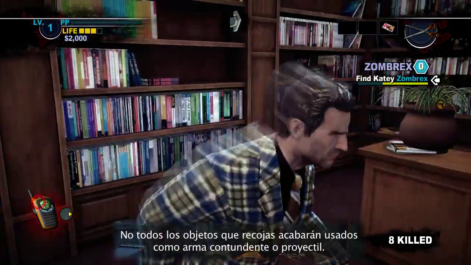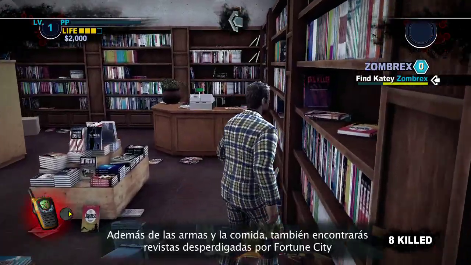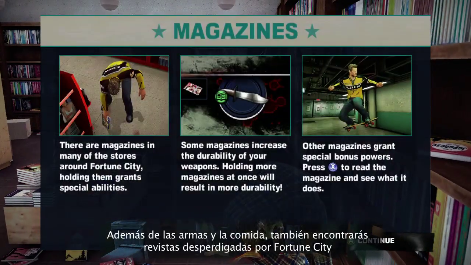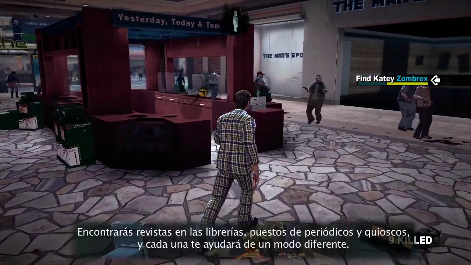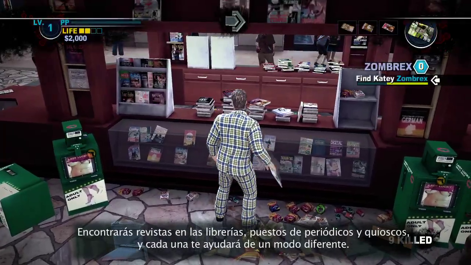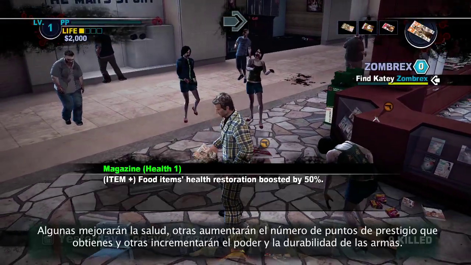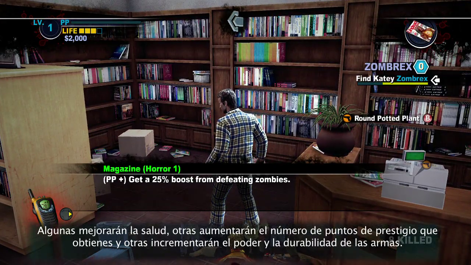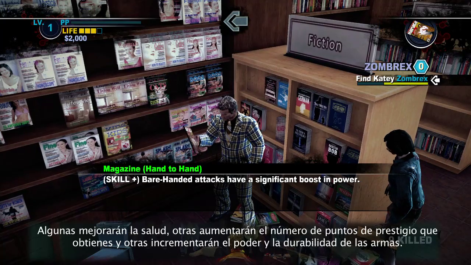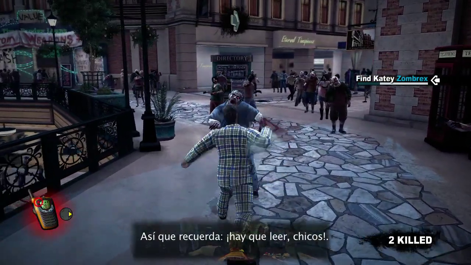Not every item you pick up is going to be used as a blunt object or a projectile. In addition to weapons and food, you'll also find magazines scattered throughout Fortune City. These will grant you passive abilities so long as they're kept in your inventory. You'll be able to find magazines in bookstores, newsstands, or kiosks, and each one helps you in a different way. Some will boost your health, others will increase the number of prestige points you can earn, still others will increase the strength and durability of your weapons, and so on and so forth. So, remember, read up, kids.